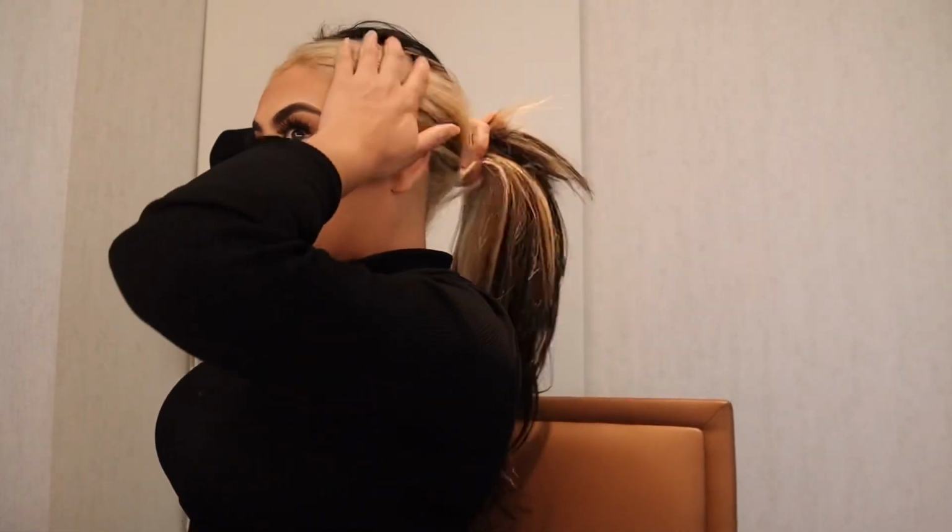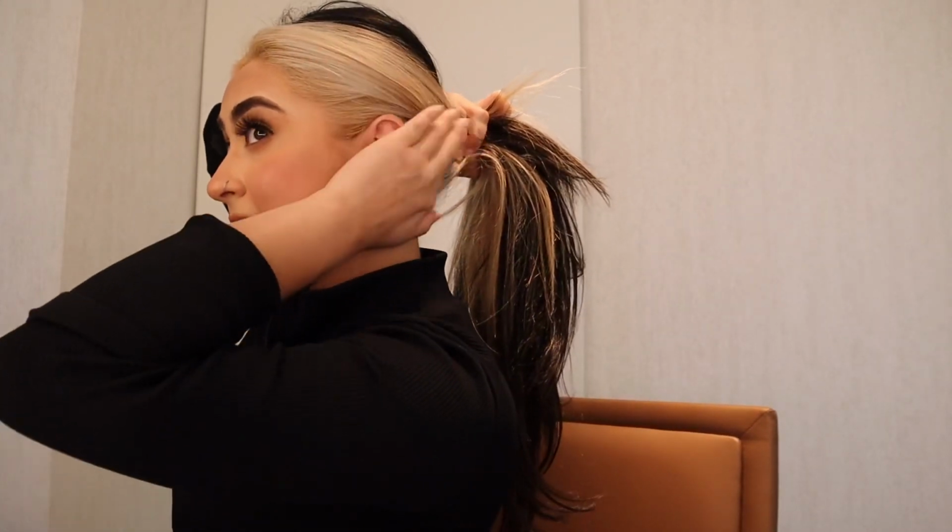Okay, so I finished putting the hair in. I'm gonna style it a little bit, just add a little bit of wave to it, and then I'll show you guys the completed hair. I'm so excited about it. It looks so good, and it feels so soft and natural. And because I put the hair to the back of the head instead of up front, I feel like I could still do ponytails without any extension showing, which is ideal for the summer.